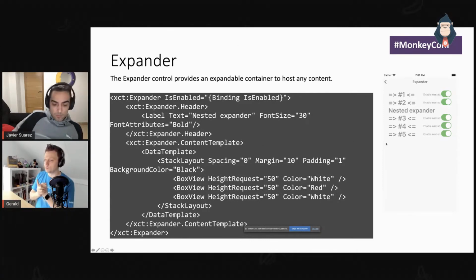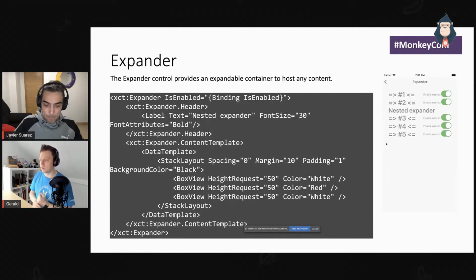Since we're on the air anyway, it doesn't work really well at the moment with CollectionView. So we know about a couple of issues there, which we're going to roll with right now. And of course, we're going to investigate if and how we can fix that. But other than that, it works pretty cool.